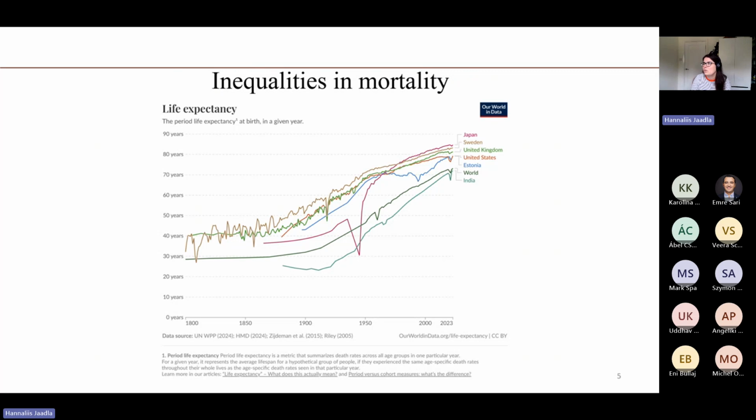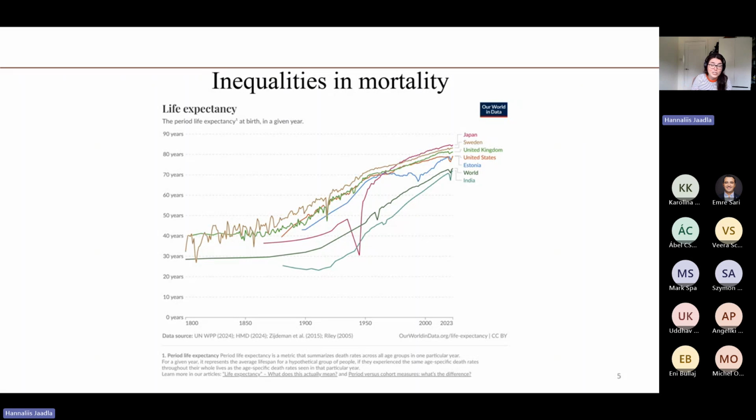But this just shows you, using some of the data from Our World in Data, the increases in life expectancy for a few different types of countries. And what I really wanted to showcase here was, first of all, the very different historical roots of life expectancy levels in different countries. So, for example, if you look at India, the life expectancy levels start from much lower than, for example, the historical patterns for Sweden or the United Kingdom, which has a very long-run time series as well.